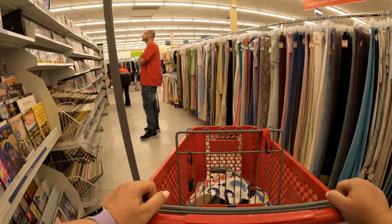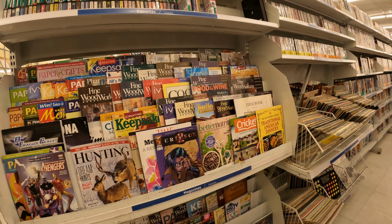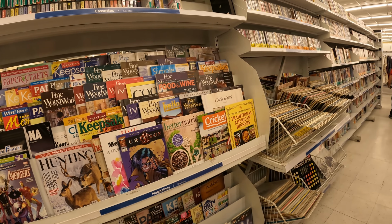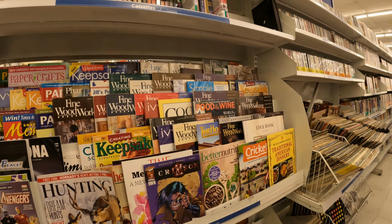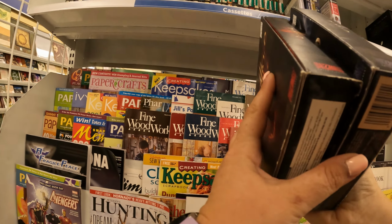So I always hit this corner here. Hopefully my footage gets it. All the video games are on the top shelf, and you get to see the magazines. But I'm just peeking up top, see if there's anything up there. Video games. I've got to do better at tilting this camera.